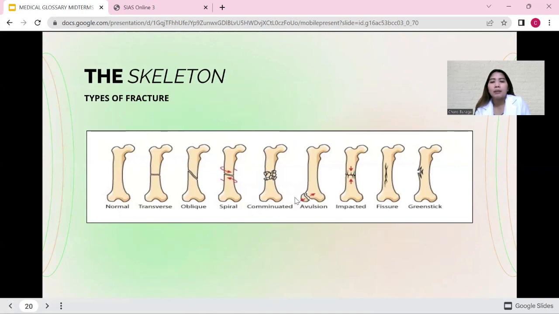Okay, guys. Bali-bali ang kanyang buto. Ayan, nakikita nyo? Paano na kayo idudugtong yan, no? Bali-bali. Avulsion, ayan. Avulsion meaning yan, nagka-hiwalay silang dalawa. Impacted, ayan. Impacted meaning, na-fracture siya na masyado siyang bugbog. Fissure, ayan. Ito yung fissure. Sinasabi ko sa yung para siyang fiber na, ayan, no. Green stick. Green stick, ayan lang siya. Minsan itong green stick, ayan siya. Na-fracture siya sa pinakauna lang, pero hindi siya totally fracture. Okay?